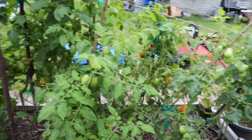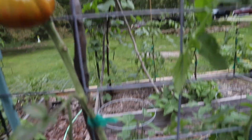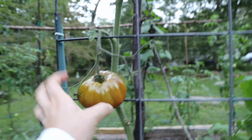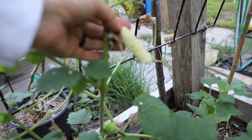They're doing really good in here. This vintage wine has become a new favorite of mine. It's really pretty, and it's got a really fall color, dark orange red, but the flavor is so good. I really enjoy it. We're still getting silver slicer cucumbers, even though the plants themselves don't look that great. Oh, iceberg? Oh yeah, I have some iceberg lettuce growing in here too. Looks like one got eaten. Lettuce and cabbage and broccoli and cauliflower and carrots. Oh man, do I have a list of things that Crystal can't grow.